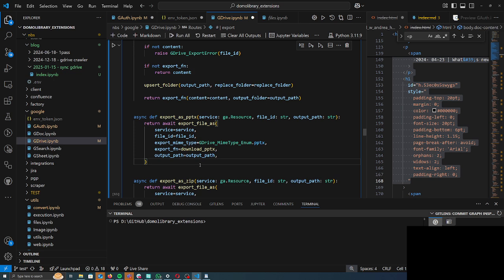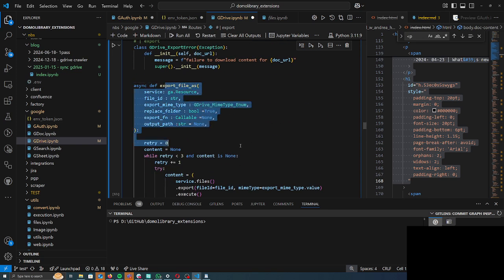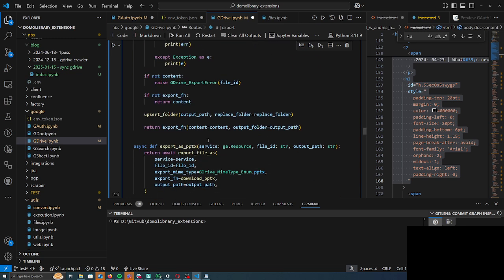What this allows me to do is avoid a bunch of if statements. If the type is PDF, then do this. If the type is PPTX, do that. We don't really want that because that would mean that this export file function would get really bloated. And every time I wanted to add a new export method, I would have to add more to the if statement down here. By passing in an export function, it gives me the ability to parameterize my code, which I think is a cleaner way of writing.